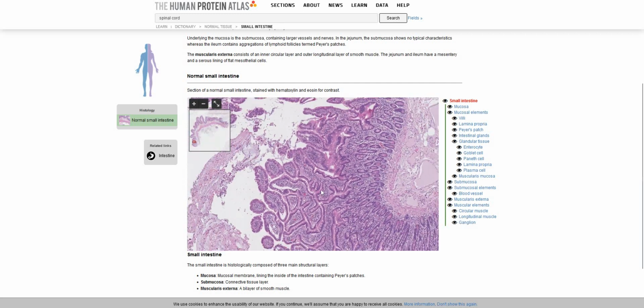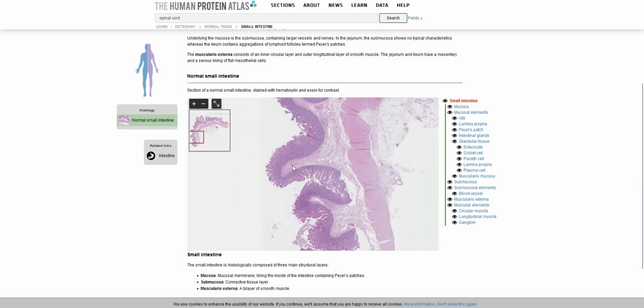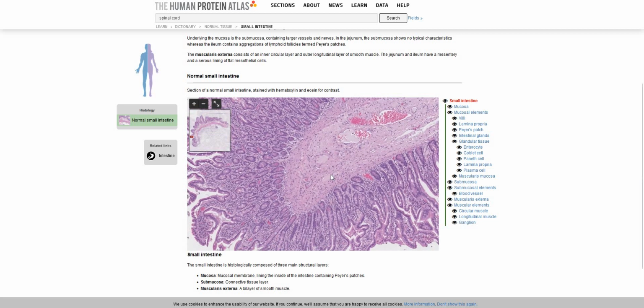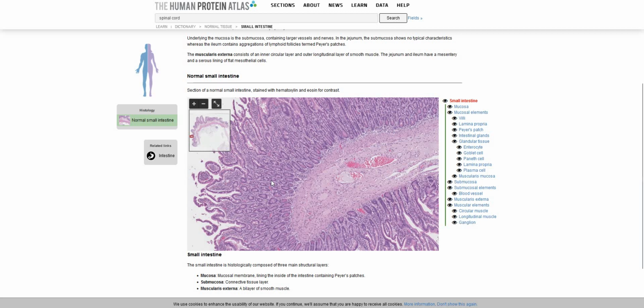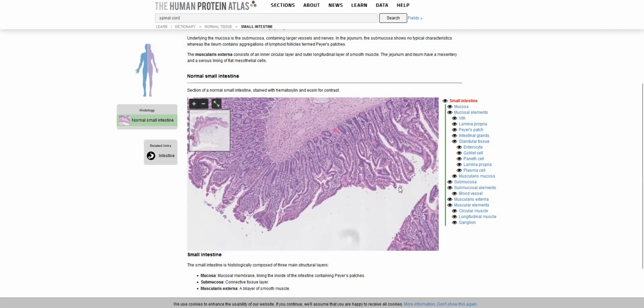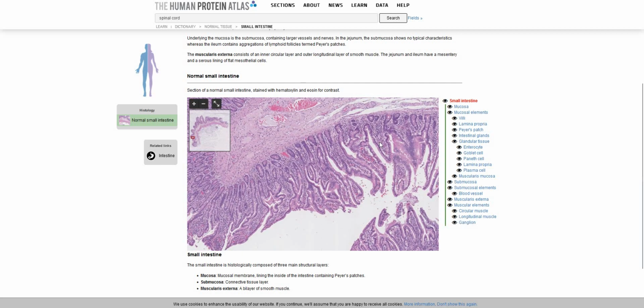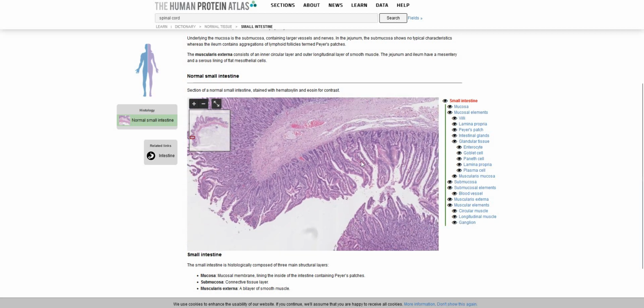If we zoom in here, we have our mucosa in this darker purple, and our underlying submucosa. You can see we don't have those Brunner's glands or duodenal glands anymore. They have gone away. The jejunum is still absorbing nutrients, but at this point the acid from our stomach has been neutralized, so we don't require those Brunner's glands to help protect the small intestine. We still have this pattern with plicae circularis and all of these finger-like villi coming off, but beyond that, it is a pretty generic material.